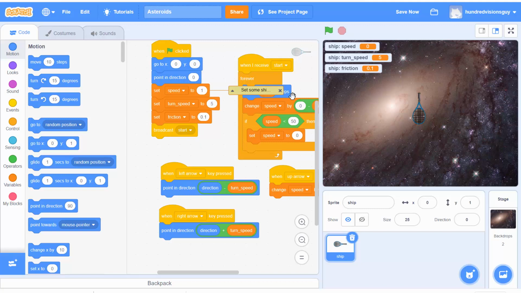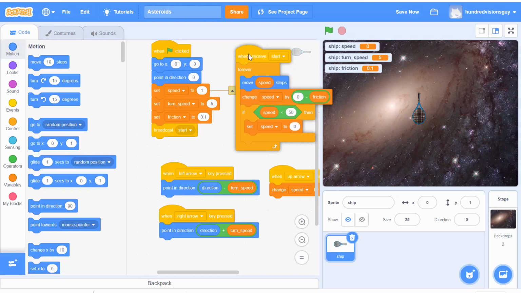That idea of broadcast is a very powerful thing because you could do things like, what happens if the ship gets hit? We could broadcast a message, and then that could reset things if we wanted to or not. End a game. We could have an end game thing. Like when the game ends, we could have a message that changes the backdrop when the game is over, and we hide objects, and there's just a lot of things we can organize and do with a message that we broadcast. So that's why we did that. We wanted to set this stuff up first, then we wanted to start going.